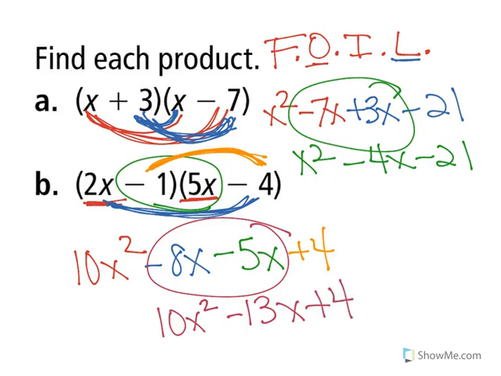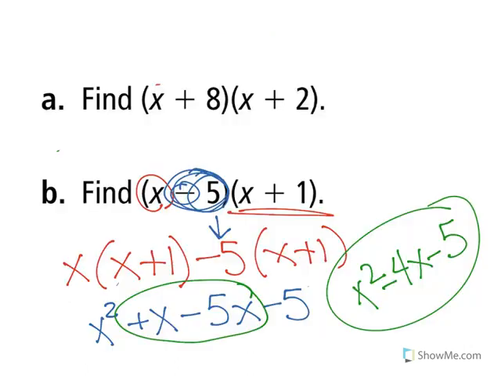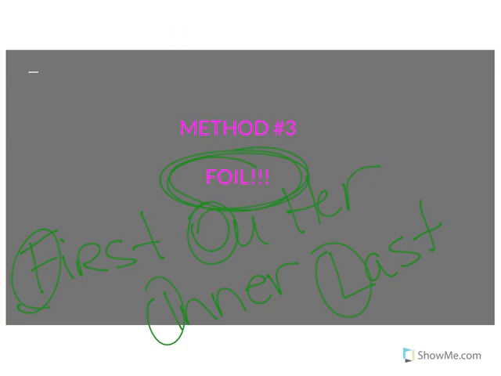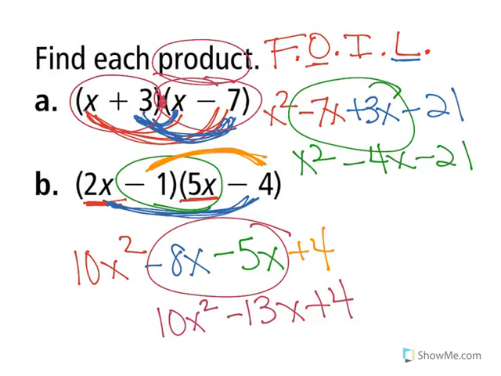Notice that on every one of these, we're multiplying, right? Find the product, multiplying, because they're right next to each other here. And it's a binomial times a binomial, okay? We could be multiplying other things, but we are not worrying about that right now. So your choices are distribution, horizontal distribution, or boxing, or FOIL, which is first, outer, inner, last.